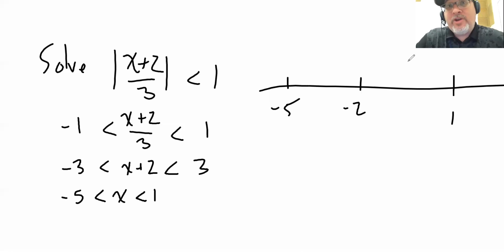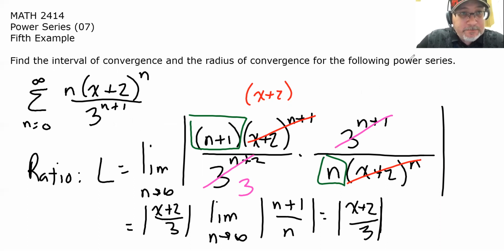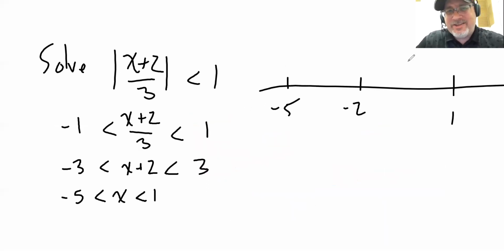Oh, but now we know the radius. And it kind of bothers me, and this is my own fault, that the question, I take that back. It does say find the interval of convergence. That means check the endpoints. For some reason, I keep thinking it's just asking for the center and the radius. We have the center. The radius is how far this is. That's just 3.